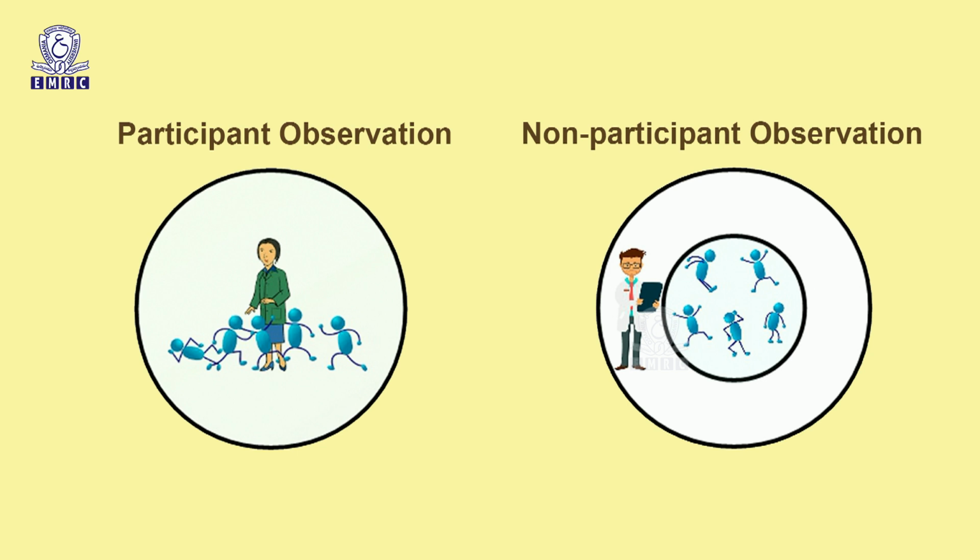The difference between participant and non-participant observation is that in the former, the observer himself takes part in a group and becomes a member of the group and also participates in their activities fully, while the latter refers to less or no participation of the observer in the group, their membership and activities. He watches from a distance but does not have an active eyesight on what is going on in the field of research.